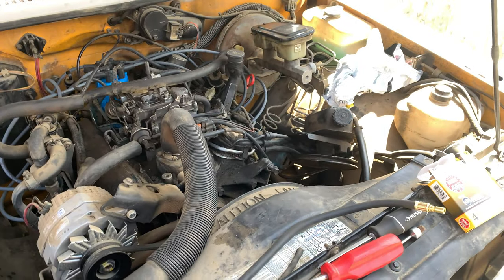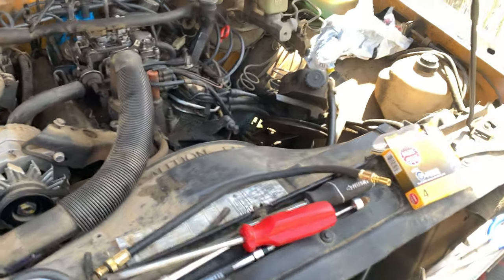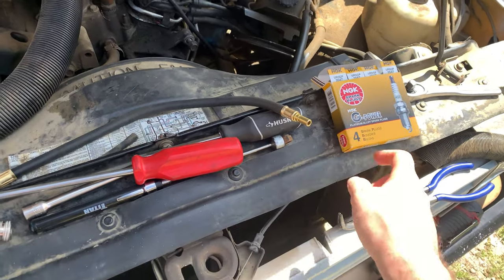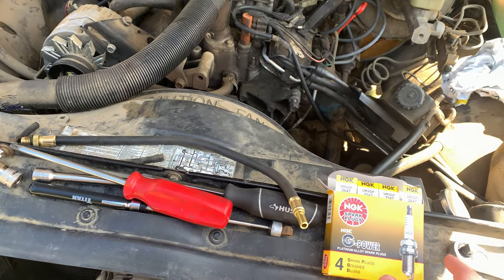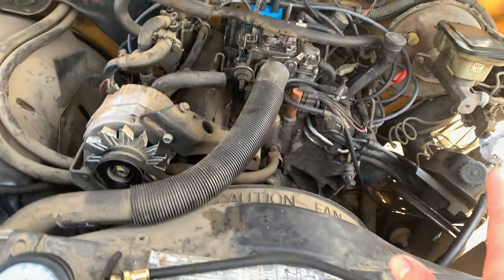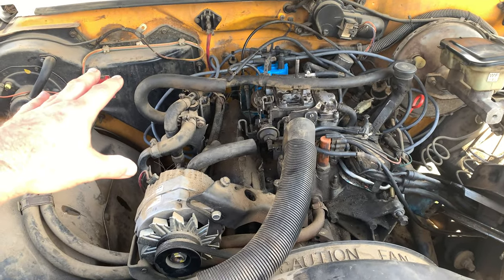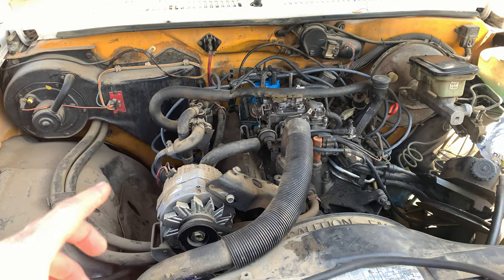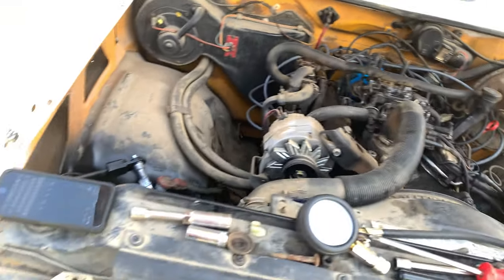All right, well, I ran into a little bit of a road bump. It turns out that I don't have enough spark plugs for this truck. I thought I bought 6, but apparently I only bought 4. So I need to buy 2 more. But in the meantime, I have been doing whatever I can. So first let's go take a look at the spark plugs themselves, and then we're gonna take a look at the compression numbers.